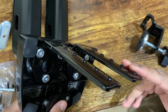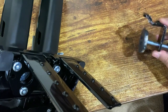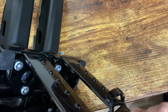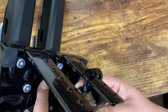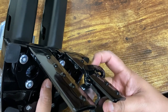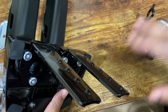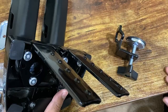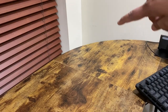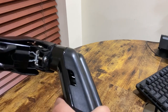Now that I have the brackets installed, you can see that we have these button-looking things on the back. So we take our clamp here and if you just slide your clamp in, you can see that it will stick in wherever you want based on the width of your table. We are going to take this arm and put it at the edge of our table, then slide that clamp in and go ahead and start tightening it up. I kept a little bit of space right behind my desk to make sure that I have enough room for the arm when it is bent down.